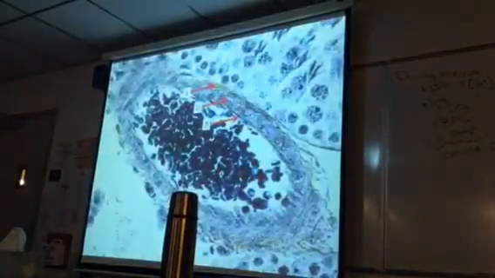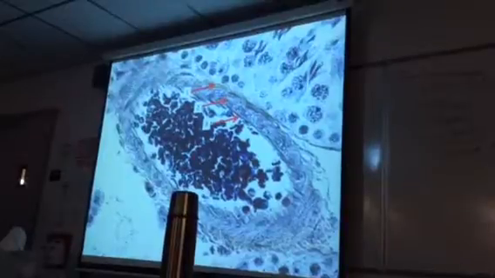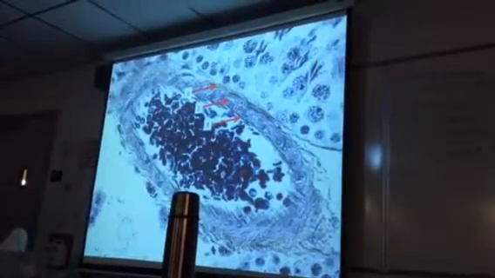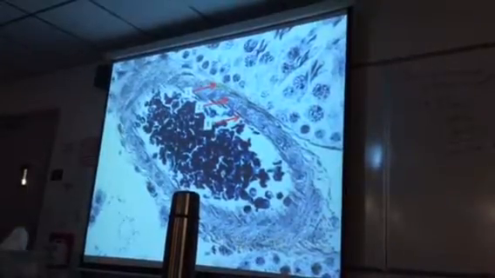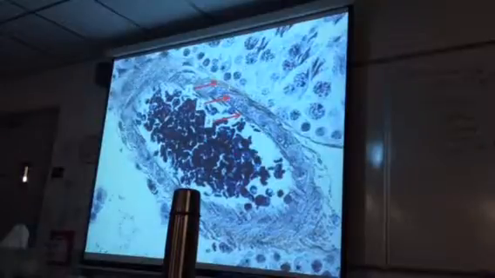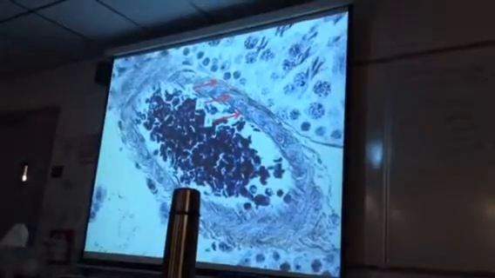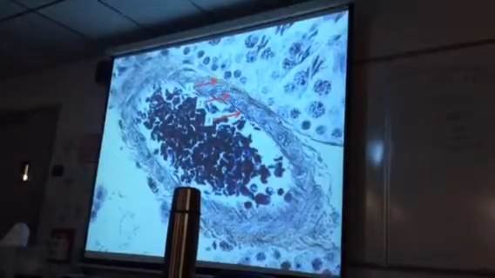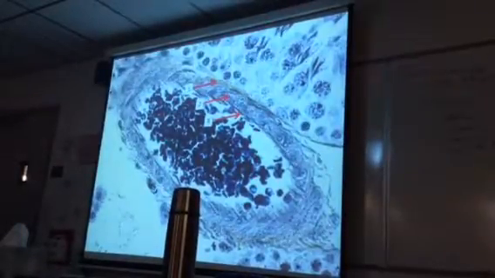Going back, this is a different slide, but I have 3 layers. So it's a muscular artery. See all those? Those are red blood cells. I know it stains different, but it's still TI, TM, and TA for this blood vessel. It's from the rat testes, and it's a good example of a 3-layered muscular artery.